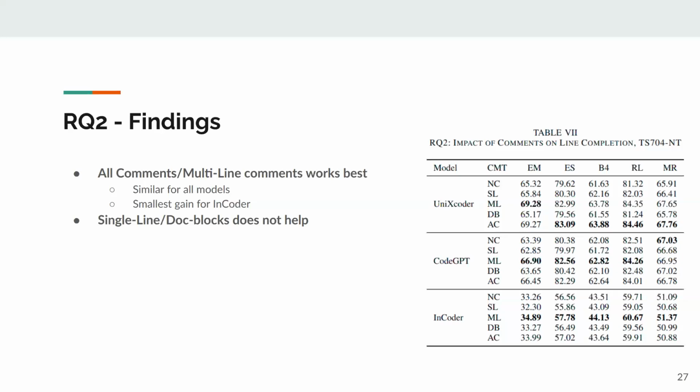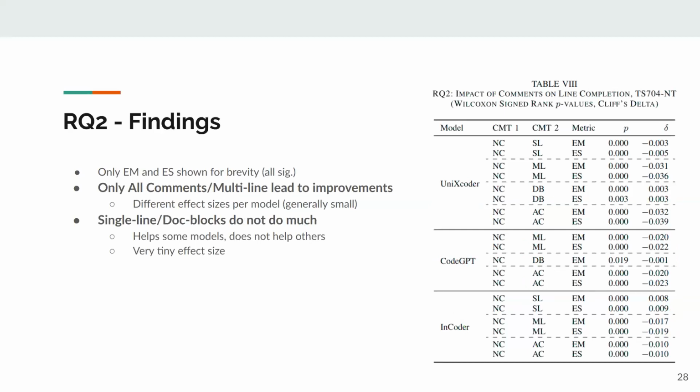So once again, we should have a look at the statistical analysis because the metric values are quite close again, especially for encoder, where we see differences of, well, less than 2 exact match, for instance. And by considering this, we once again get a big table, which you should not try to read. But once again, we see that the differences between different types of comments are significant.